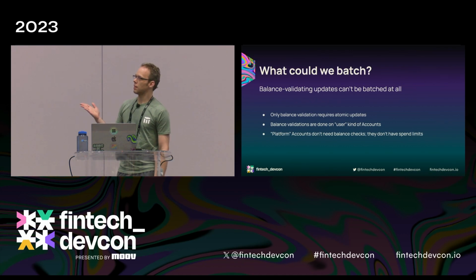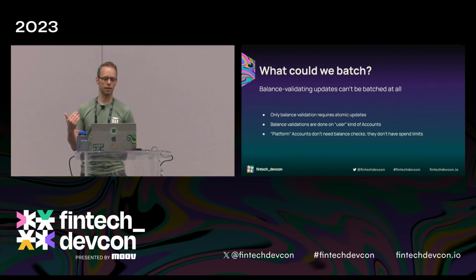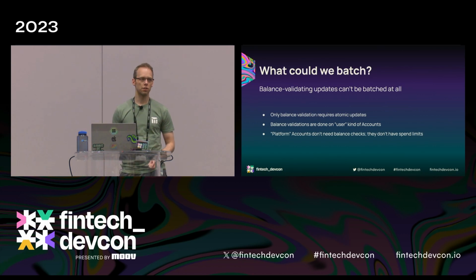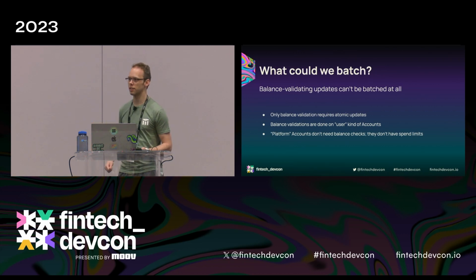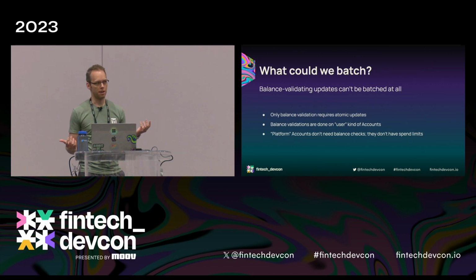The caveat of this is, when you're doing the kind of updates that are validating your resulting balance, you cannot batch those. Those have to be processed synchronously, immediately, because whether they succeed or fail determines your API response. So you can't pull that kind of traffic out of the immediate web request. Well, the good news about this is that generally you're doing balance validation on user accounts. And there is no user that I know of who can swipe their credit card faster than 20 times per second. And so the account balance limitation just isn't a problem for them.